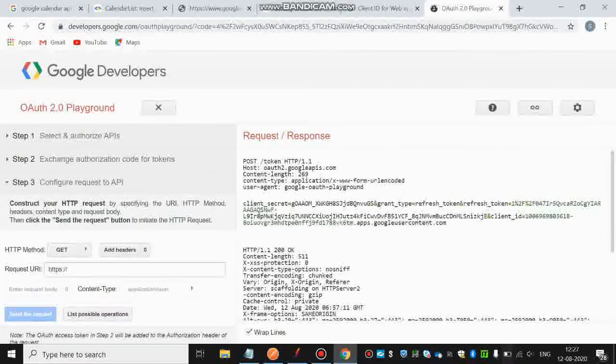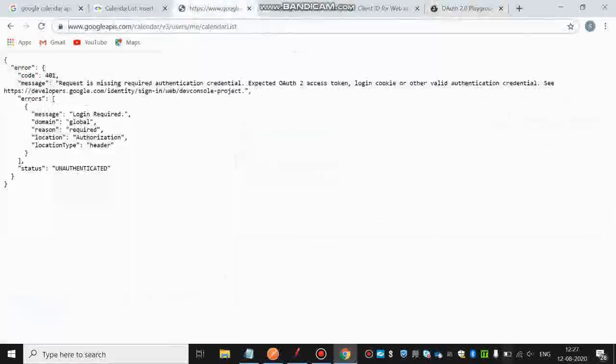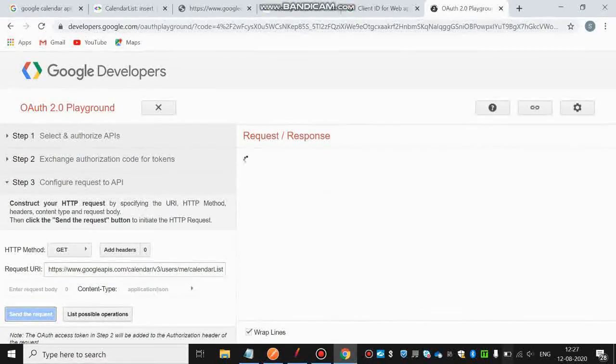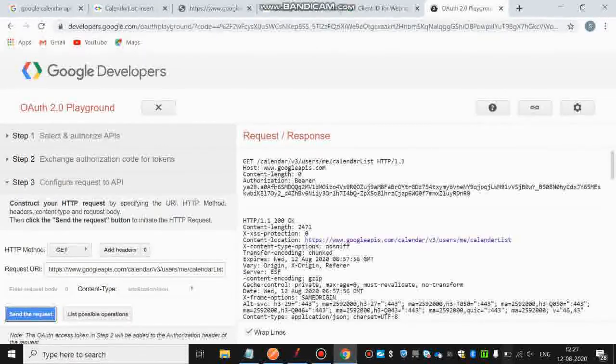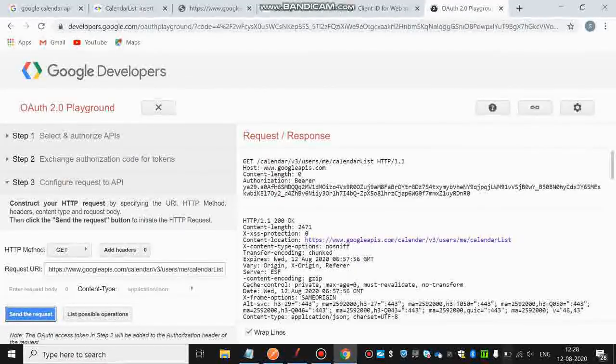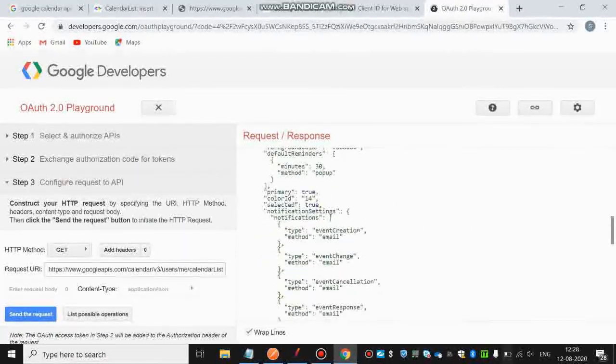And let's go to step 3, right? So no need to copy the token, because since it's the OAuth Playground, it uses it. Okay. So now what we'll try to do is access the same API, which didn't work for us without the credential, right? Copy the URL, paste it over here, and send the request. See, it worked. You got a 200 response with all these headers, and this is the response body.